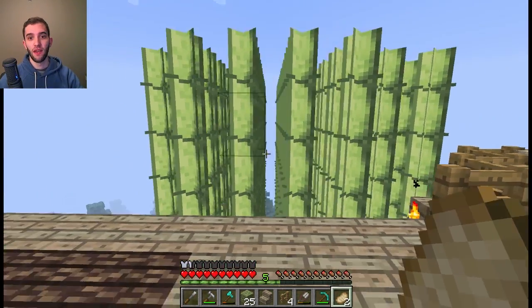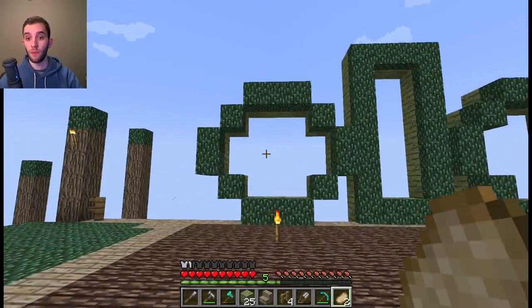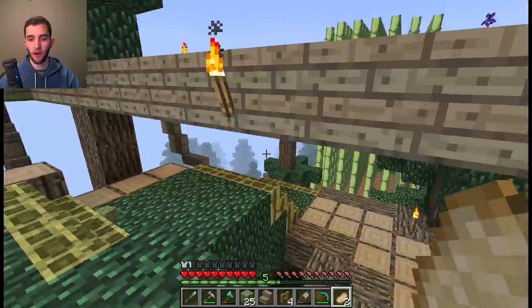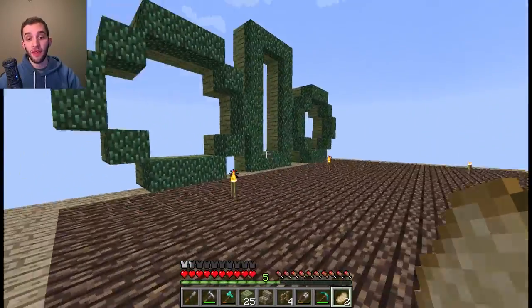You ready? And bada bing, bada boom. That's a pretty cool wall, I'm not gonna lie. Now we just fill it in, and I gotta work out a way to move this bridge somewhere else because it's gonna be kind of weird, or maybe move it a little bit lower, but this looks really cool.